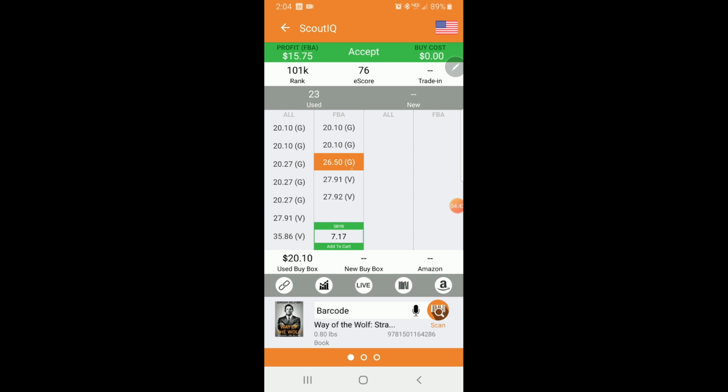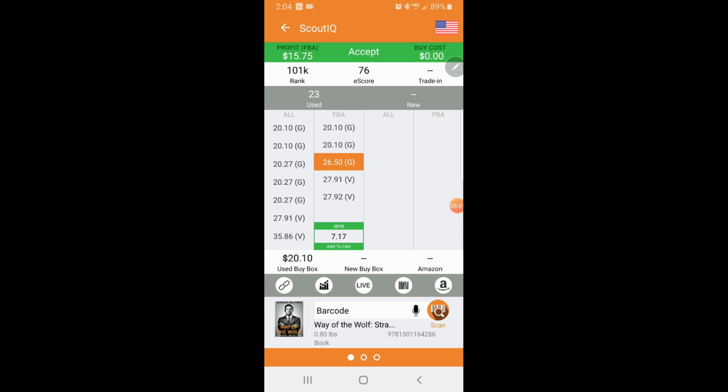So as you can see here, if we price this book appropriately, we're going to make a nice little profit on it. And then there's also the sell back your book icon that we'll talk about in just a moment as well. I just want to get to the basics before we discuss that, but that's a huge feature as well.